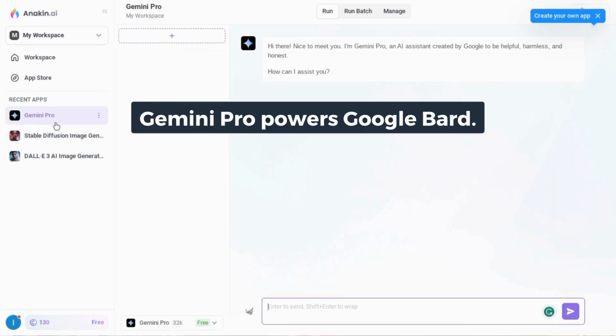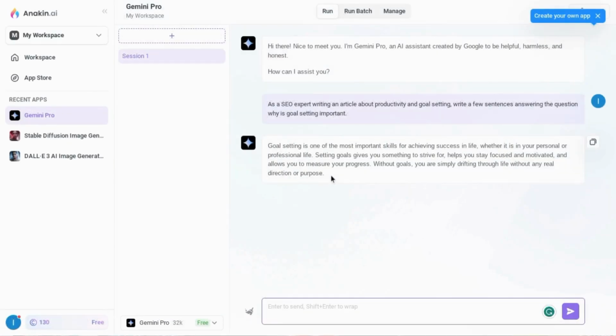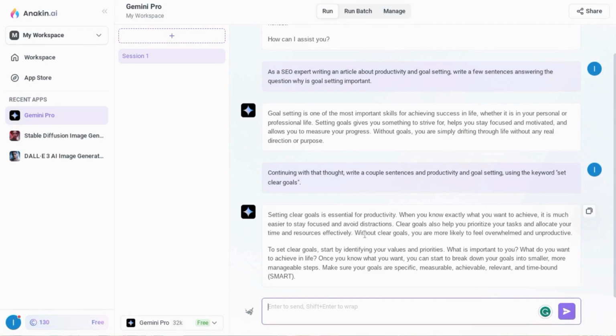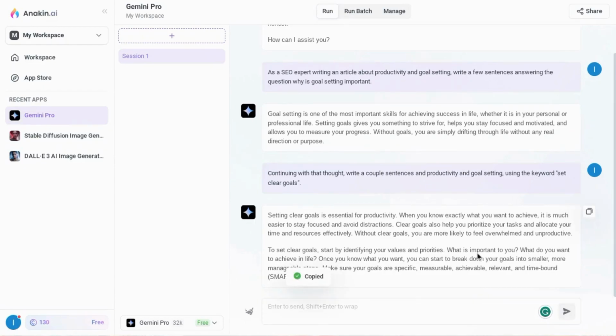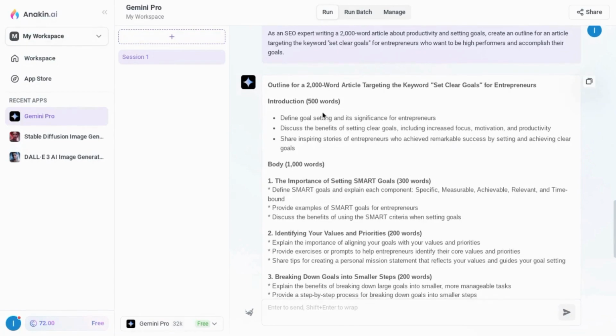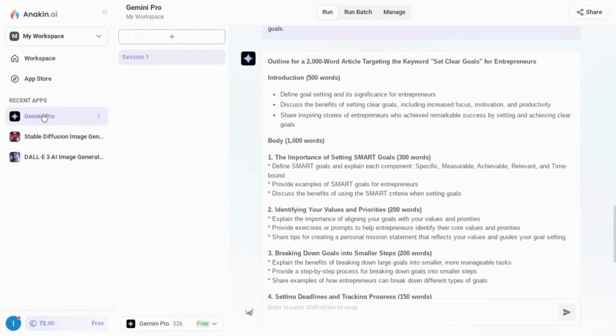I chose Gemini Pro, and it opens up this prompt area where I can ask the AI what I want it to do and see what this returns. Okay, this is pretty good. Now let's continue the idea. We can adjust this a little bit to emphasize those keywords. So you can copy this and then paste it and edit it in the article. As another test, I gave it the same prompt that we gave to Bard, and this is what it produced. So it looks pretty similar in the way that it works. I mean, after all, it does use Gemini Pro, which powers Bard.